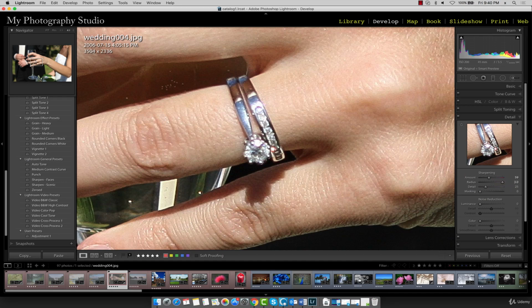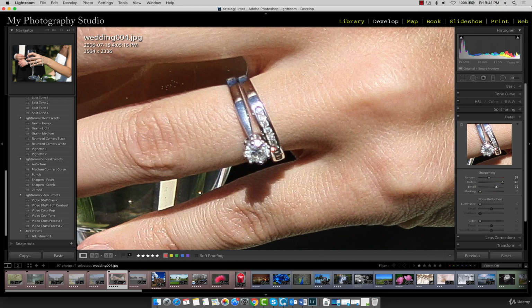Now the detail slider controls the amount of sharpening on the details of the image. A smaller value will sharpen only very large predominant edges, whereas a large value will apply the sharpening effect to even smaller edges. And to test this, you can move the slider from the left and now drag it all the way to the right. You'll notice a much more dramatic effect when the slider is set to 100 instead of a lower number.